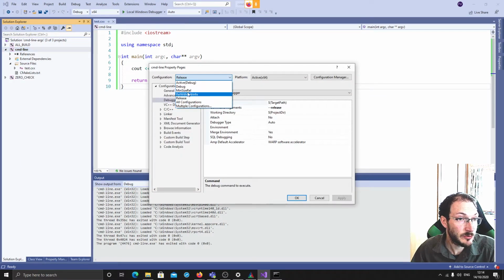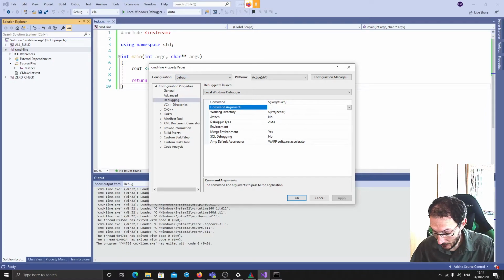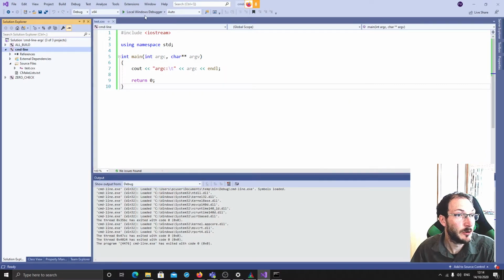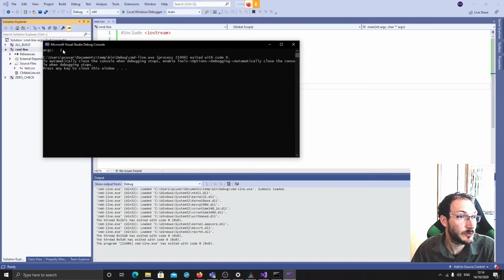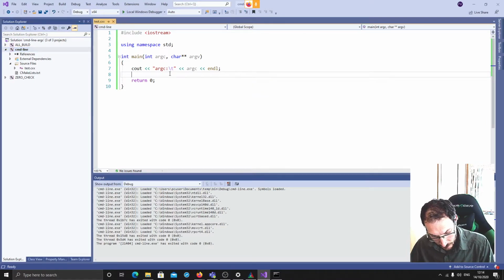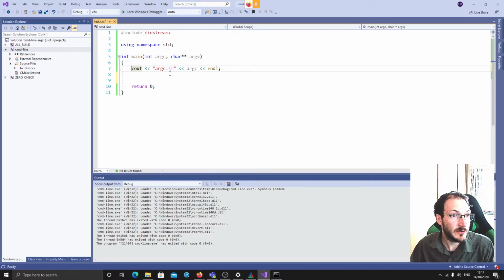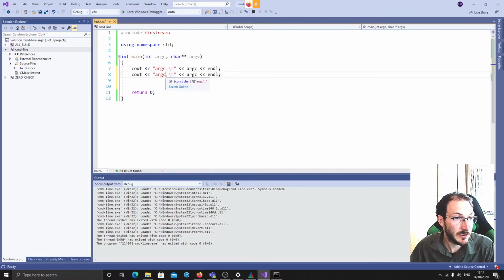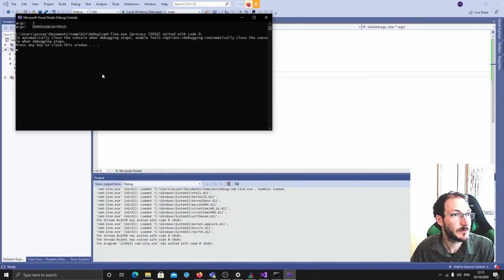Okay, so I could change to debug, and maybe I'll do debug here. Run it again. This is 2. Right, maybe we should do, well, let's see. What is that? argv. Run it. Compile, run it. And you see this is a pointer or array on C string. So this is a memory address.